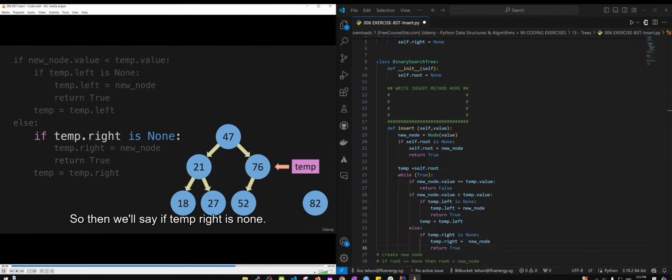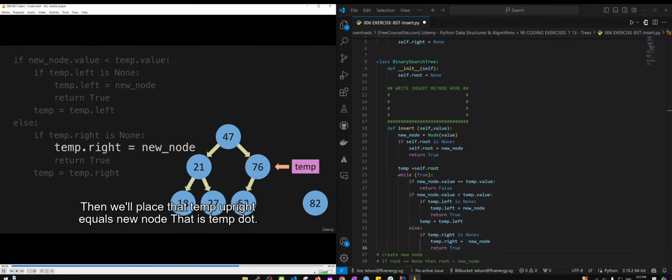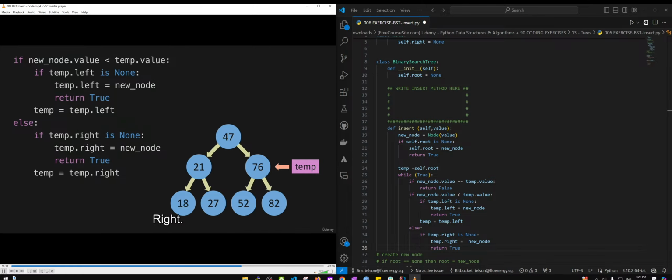So then we'll say if temp.right is none, and in this case it is none, then we'll place that temp.right equals new node. And that is everything we need to do to be able to insert that node.